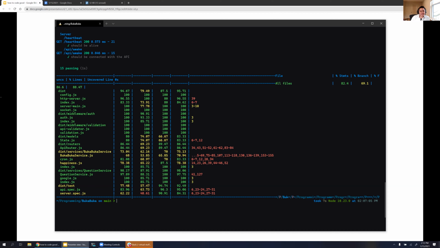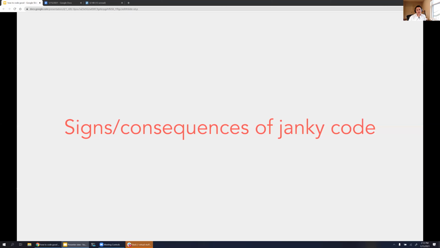Also, a fun fact, you can make tests run automatically in GitHub. It's called continuous integration. And I wrote continuous integration for Buka Buka. So whenever I made a push or a commit, it ran a bunch of tests and it ate up all our GitHub hours or whatever it is. So we had to shut it down. It was really sad.